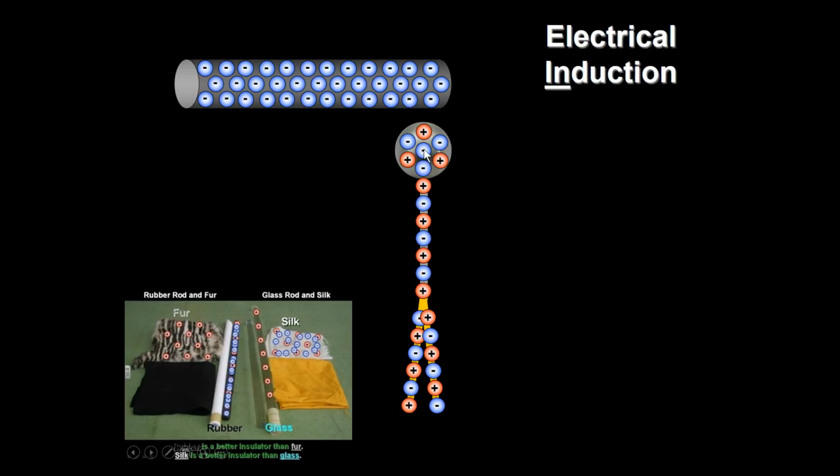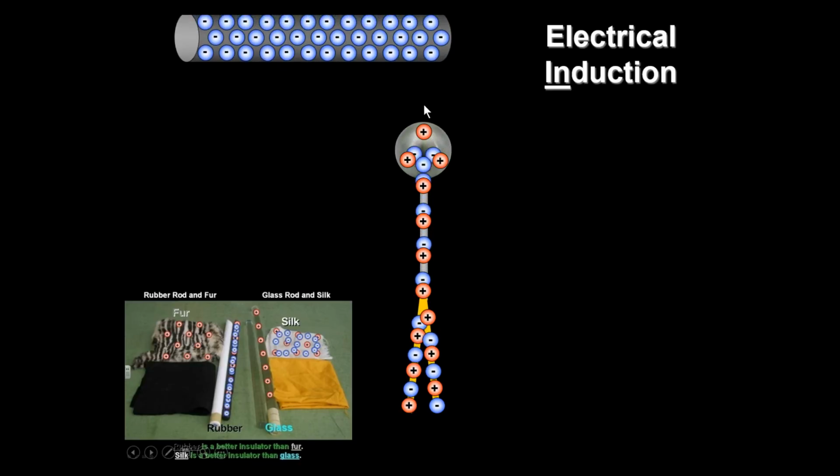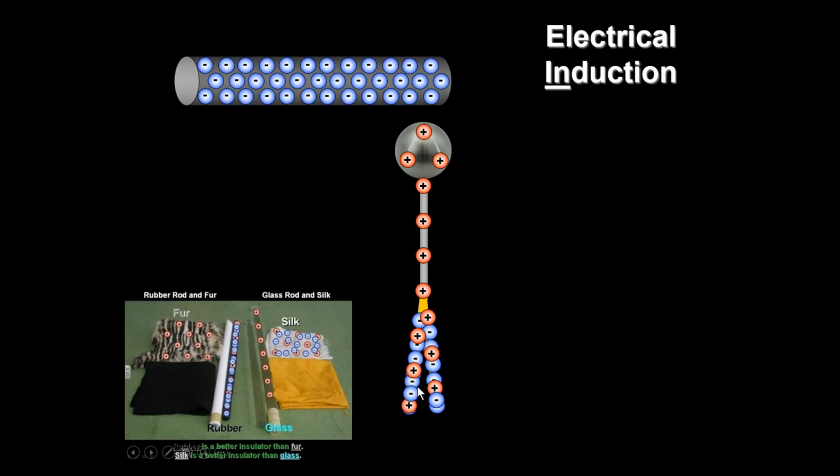So these electrons here are repelled by those. And as we bring this closer, these electrons are going to get pushed deeper. This is negative and that would make the gold leaf stand up. This was done without actually touching, so it's called induction. If this had physically touched, it would be called conduction.